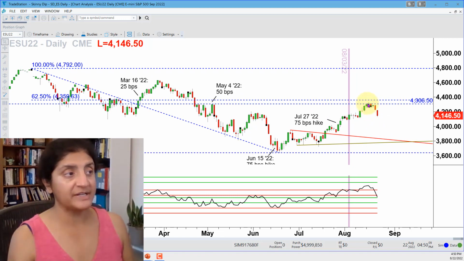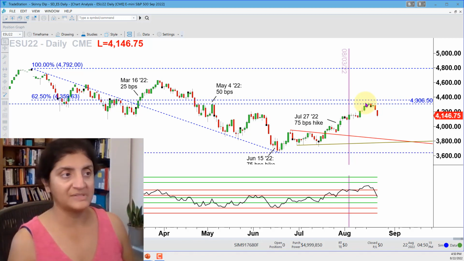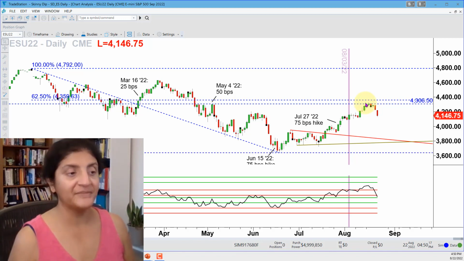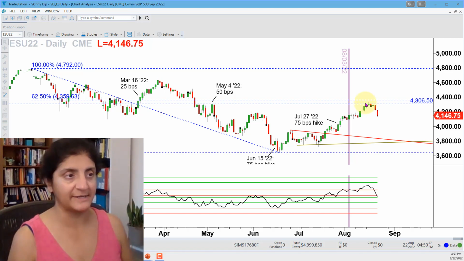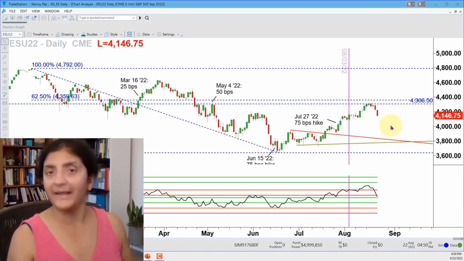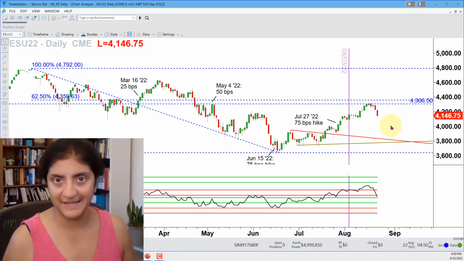Now, when this started happening between the 50% retracement and the 62.5% retracement, I thought, that's not looking so good. I also noticed that we were starting to have more short-term weakness on the intraday charts. Again, I cover those intraday 60-minute charts in my Skinny. So why has the market been coming down? Well, there are lots of reasons that go into the day-to-day movements.